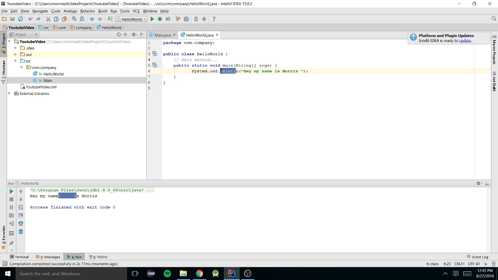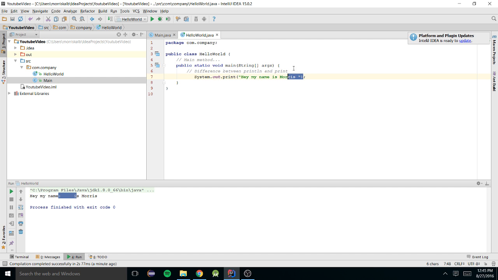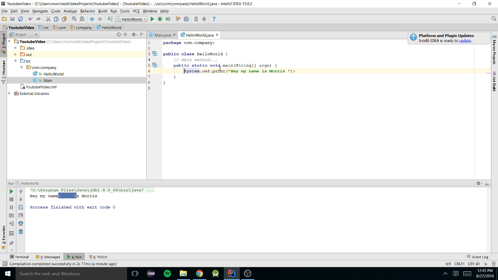Okay, so this was println. Also, you can do one with print. So I'm going to write some notes here. The difference between println and a regular print is that println gives you a new line. Print basically stays there. It doesn't give you a new line, it just prints a statement. So I could do that with this, and like I did print, it's going to stay in the same place. Okay, that's it for the print statements in Java.